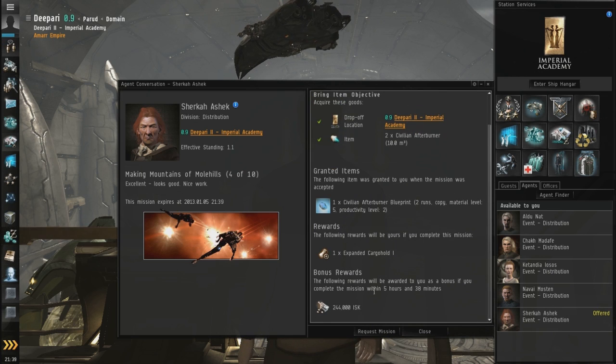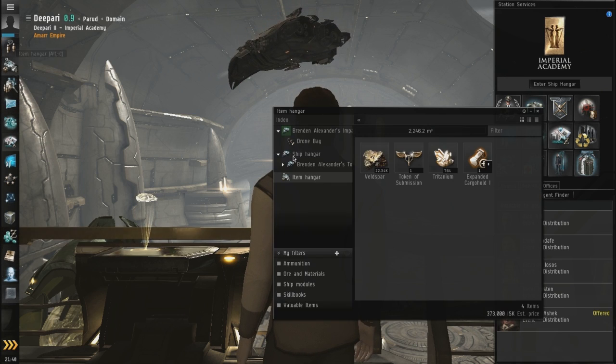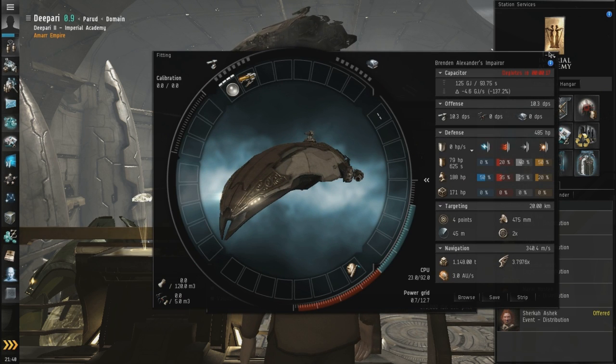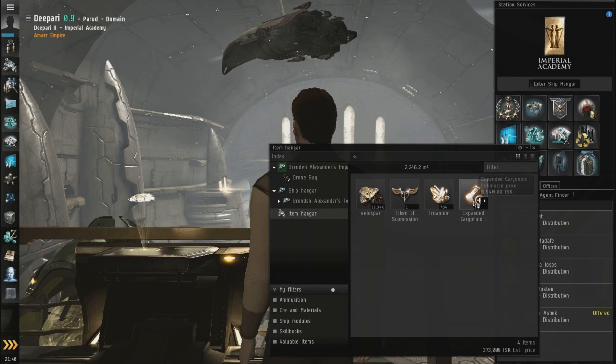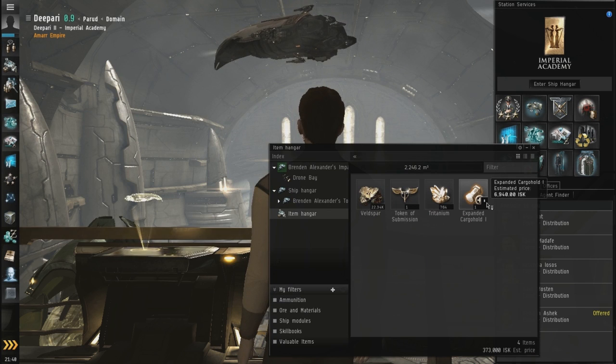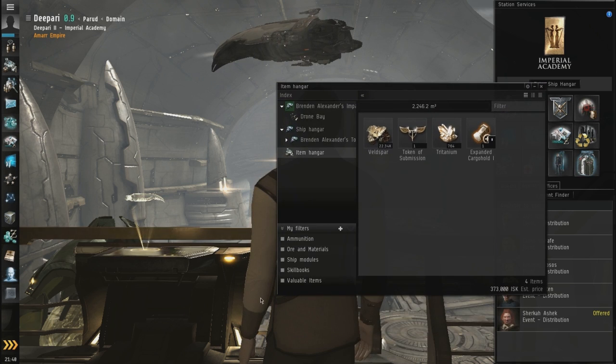Alright, there we go. So we've got an expanded cargo hold. And before I finish off, I'll show you what that is. It basically does what you think it does. It's a low slot. You might notice little marks on the modules here. The expanded cargo hold has that. Mid is actually 2 horizontal lines, 2 dashes, and then a high slot is kind of like an inverted triangle.